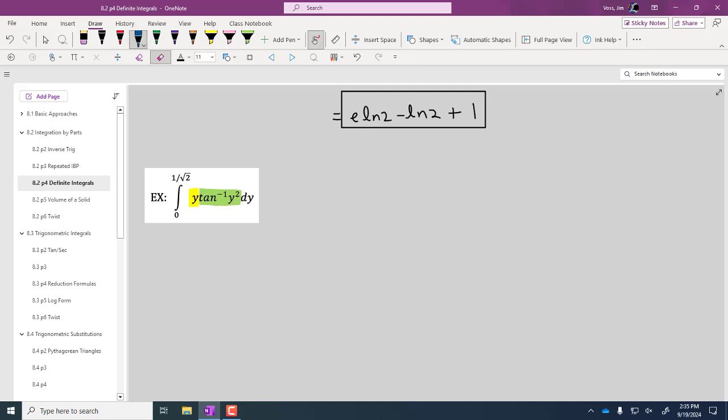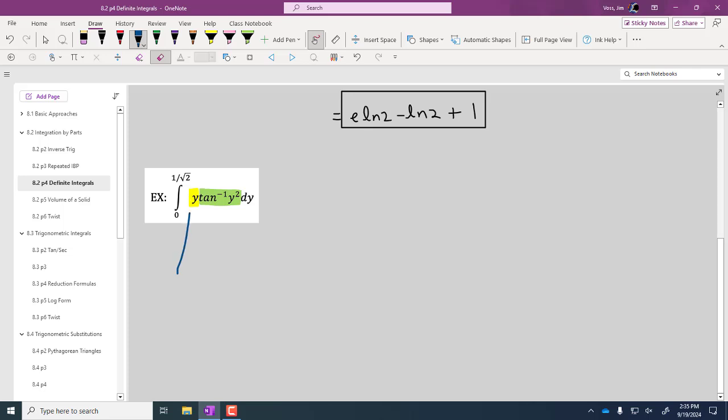Is it clear that you can't just use substitution here? Like if you were to let u be arctangent, the derivative of arctangent is not in front. You could simplify it a little bit by doing u equals y squared. Actually, you could do substitution that way. You're going to end up having to do integration by parts anyway. But if you did want to do substitution here to get it started, you would let u be y squared, not inverse tangent of y squared. And that would not save you much time anyway.